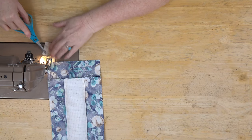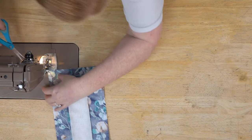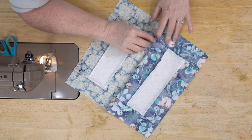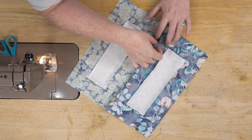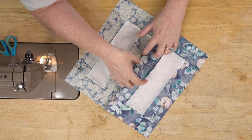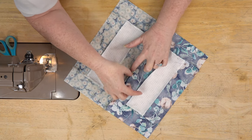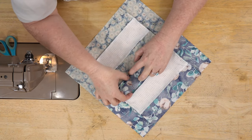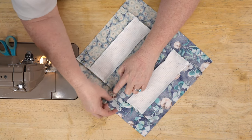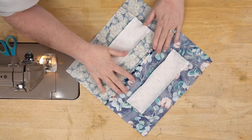Okay? And now, what I do with that middle seam is I press it open, because it reduces the bulk here, so it's kind of easier for me to just press it open. And I press it open with my fingernails first, and I get it all ready for a quick, fast iron, and this block is done.